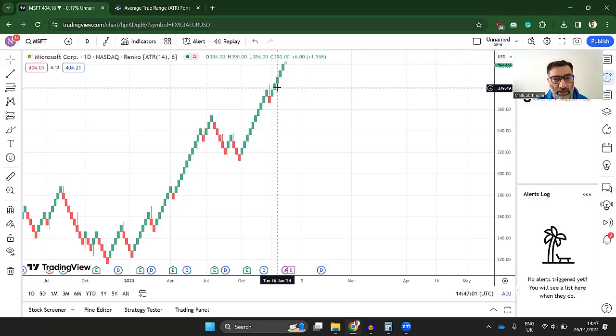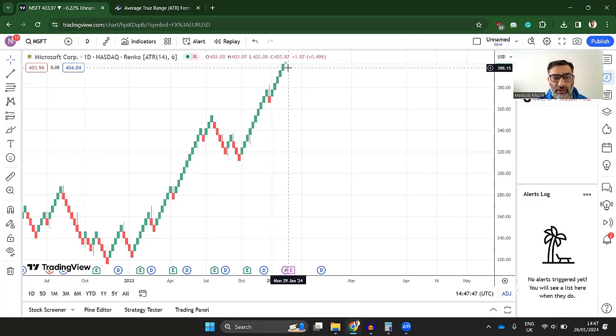So let's have a look. The next bar is, you see, the price has moved to 390, and that's when you get a new brick. And from 390, to get the next brick, the price must move to 396, and it doesn't matter how long it takes. The previous brick's maximum was reached on Thursday, 11th January, the next one on 16th of January, and the next one, the 396 price, on 19th of January. So the dates are not uniformly distributed, right? And as you can see, currently the price is pushing up, but then it can go down as well.